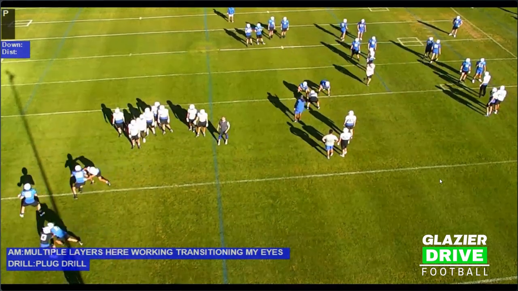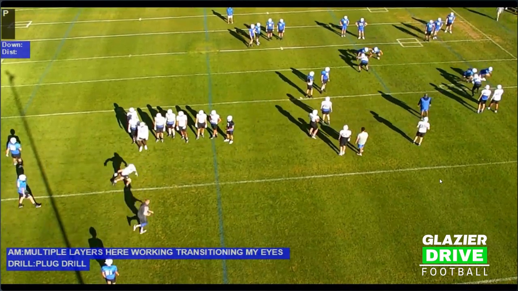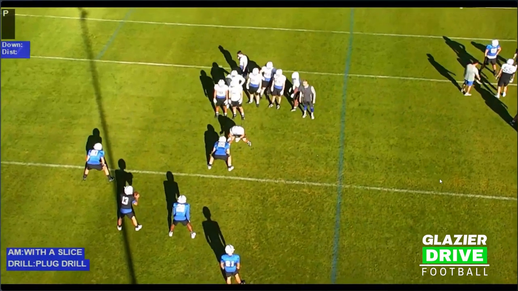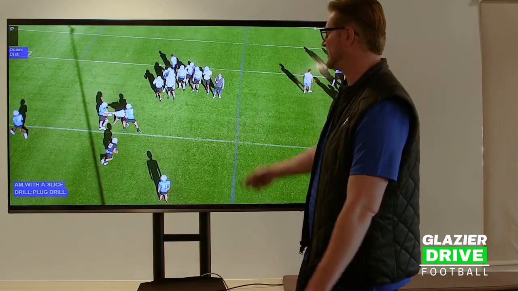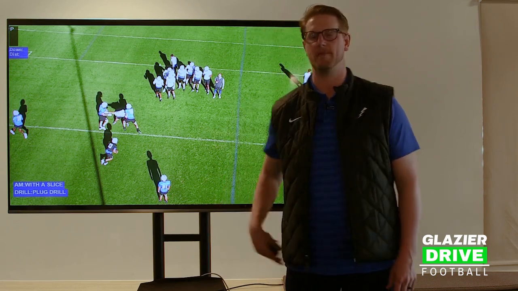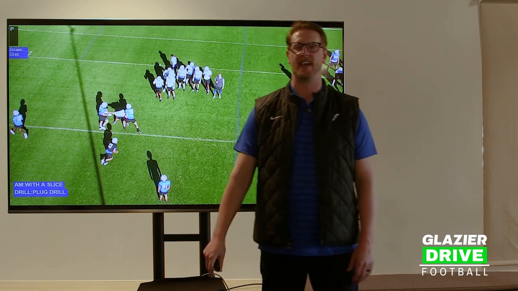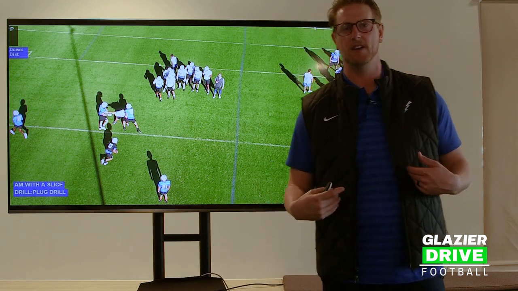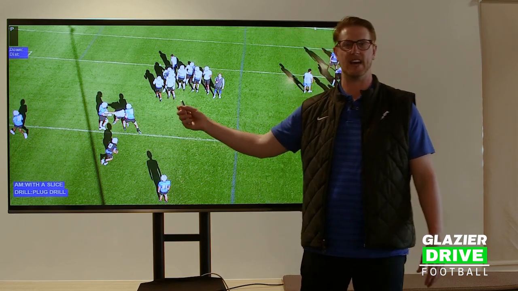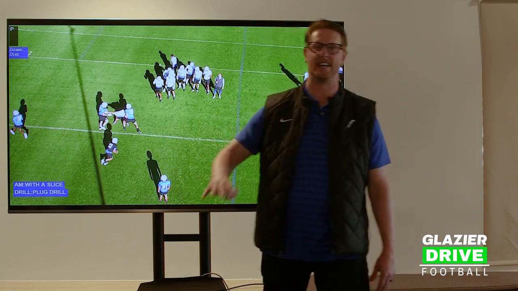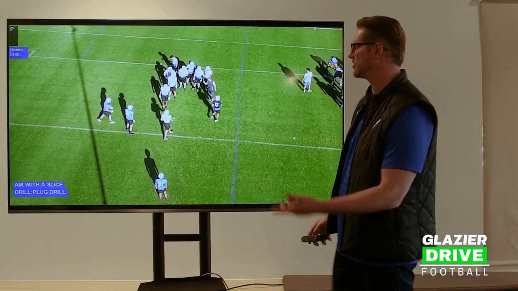Well, what if we add a slice component? Okay? So this is all the static pictures, okay? Now we add the slice component, okay? Now we're in here. He's in here tight. We better spill, okay? Coach, he can't double duty. Yep, and that's the coaching point. My eyes went from primary to secondary. If they bring a blocker back into this C-gap, whatever coverage we're in, they just brought an additional run fitter in here. So it's not my job to fit outside this guy when I'm taught in my technique in this drill to spill, okay? So I'm not worried about double duty, okay? So he does a good job right in there.